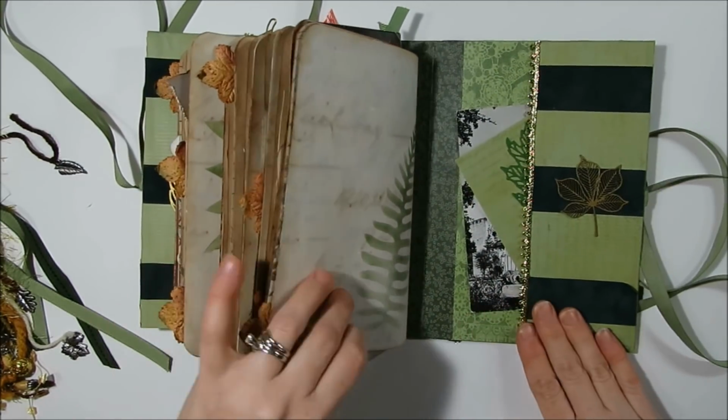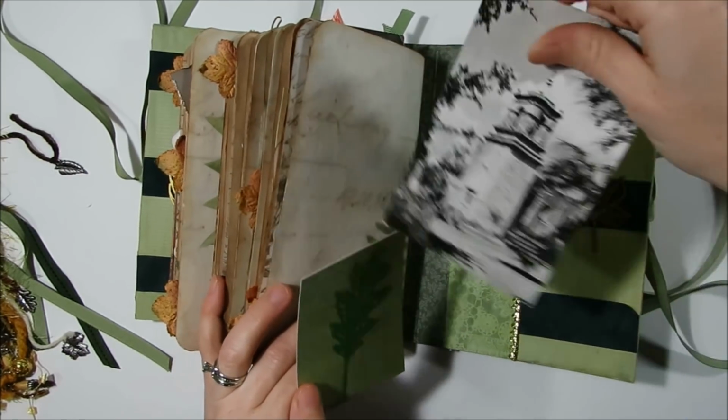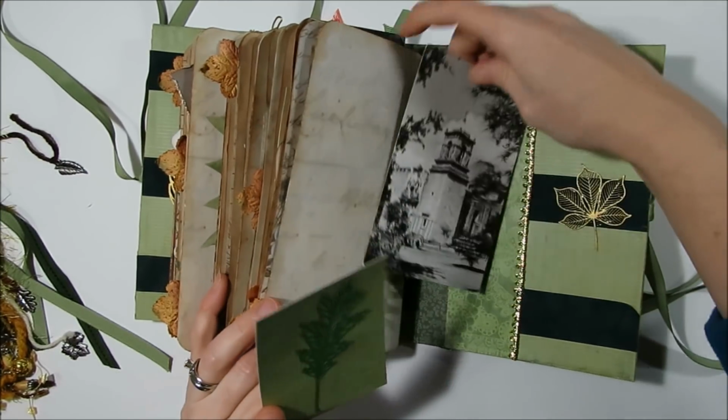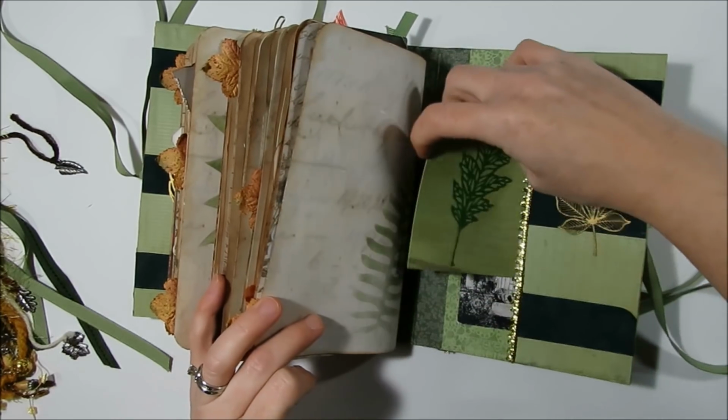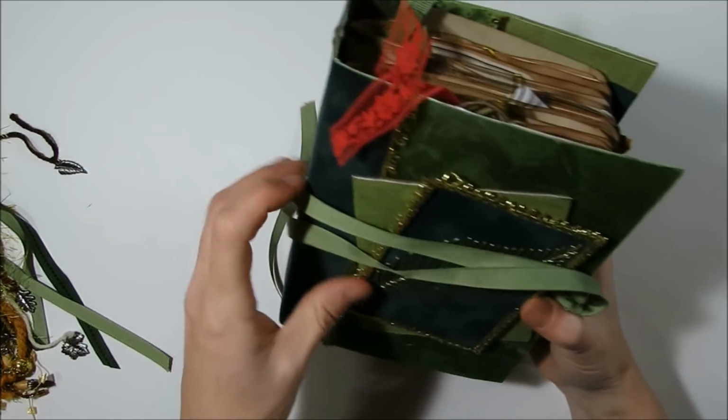So that's the last page, and again, I just used a scrap to create a journaling card, and then another little vintage postcard. And that is my completed journal.